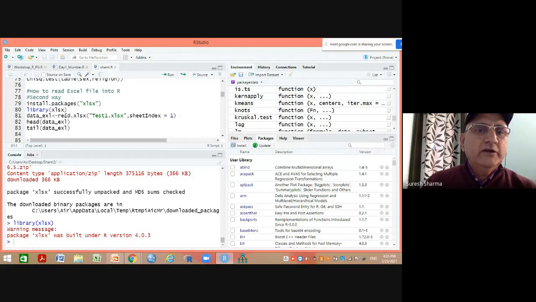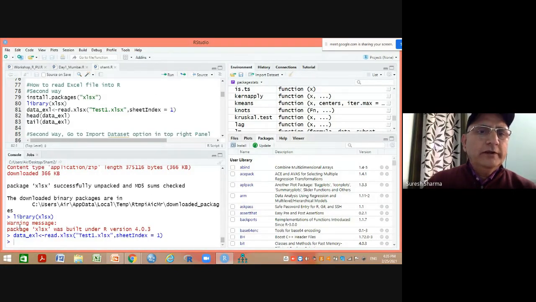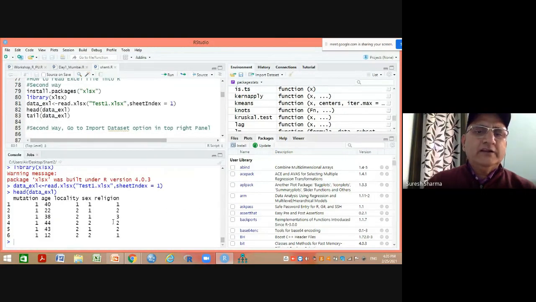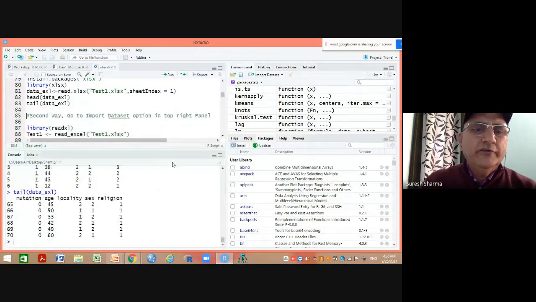And instead of read.csv, now you have to use read.xlsx and give the extension. So the data will come to this file, right? Let's run this. The data has gone into this file. If you want to see the first 6 rows, it's the same data file. That was CSV, this is the Excel file, and the same for the tail. So this is another way of reading the data. Either you can use the Excel file directly, or you can convert it to CSV first and then read.